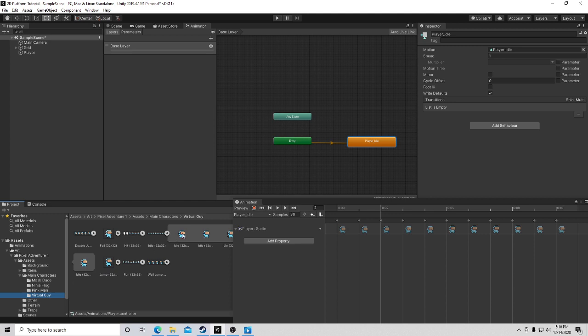We took our little pixel sprites here that are already pre-made for animation. Each little one is made a little different from the other, and then we combined them together into an animation clip, which is what we did in here. And that's what this box is. This is an animation clip. And then we went into our animation controller, which is here, and we set our animation clip to play as soon as the game begins.